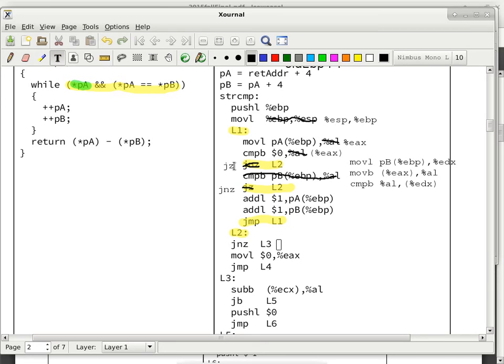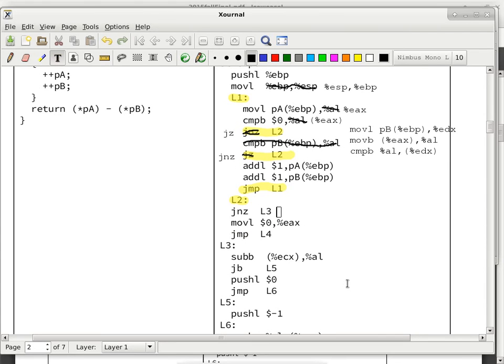Okay? Does that make any sense? Okay, so we find that PA points to a null character. That's the only time when the Z flag is going to be set. If the Z flag is reset or cleared, that means we got out because of the second instruction, the JNZ instruction, which means we found that the 2 bytes, one pointed by PA, the other one pointed to by PB, they are different. Okay? So this JNZ instruction is going to L3, where we actually do the subtraction.